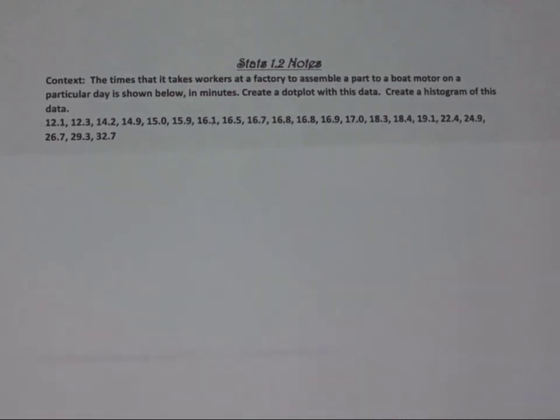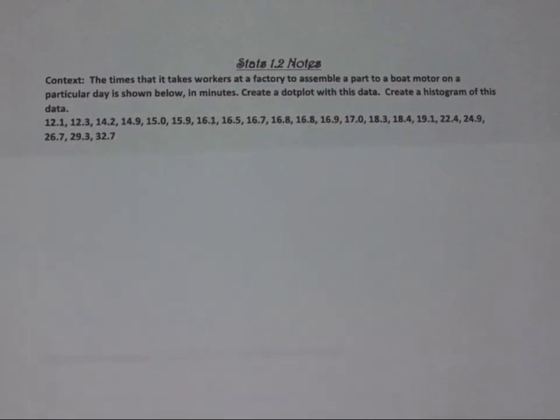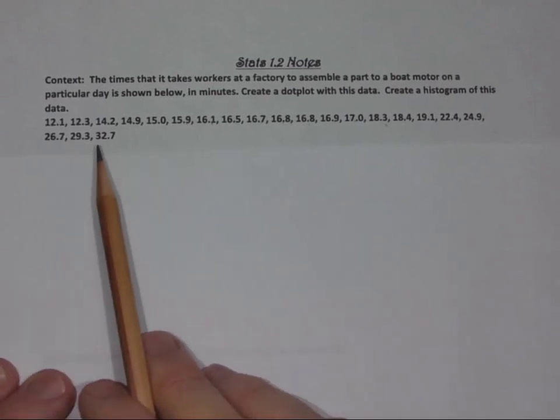With people, that could be something like height or weight or time to do something, which in this case, that's what that'd be. Now, categorical data, which is what we did in section 1.1, is when it was categorizing the individuals, such as with people, like by their hair color or by their race or by their religion or what state they were born in, something like that. And the numbers involved in categorical data are just counts in categories, but this is definitely quantitative data.